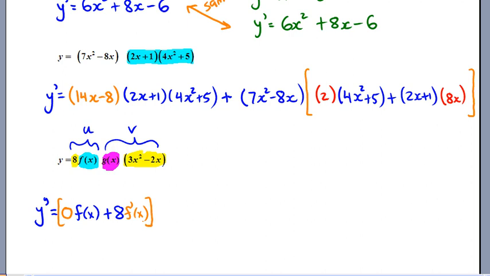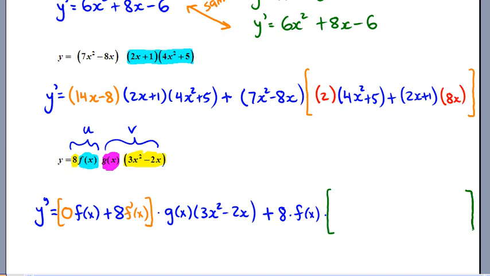There we go. I have found the derivative of u, and now I'm going to multiply it by v, just left alone. Just don't even touch it. Just write down the whole thing. Two things multiplied together. Okay, halfway, plus, leave the u, so just leave this 8 times f of x, don't want to touch it, times, and now here comes the derivative of v. Now the derivative of v is going to have a couple of things that are added together, and I want it all to hit this 8 times f of x, so I absolutely must have some brackets in here in order to get this to work.